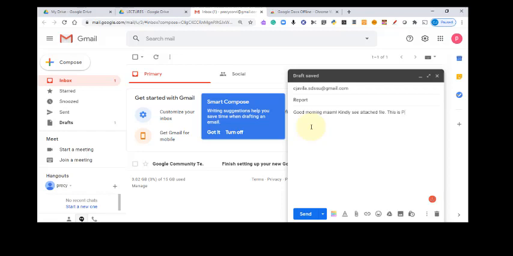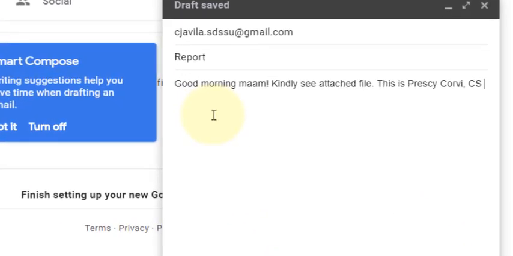This is Prasi Corby, CS, from CS 1A. Example. Then thank you. Then I will send it.